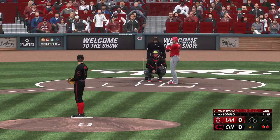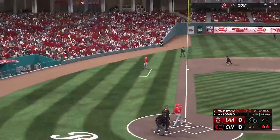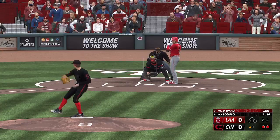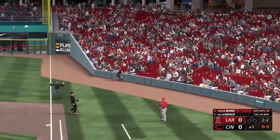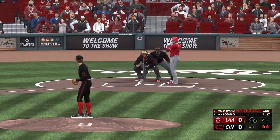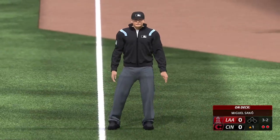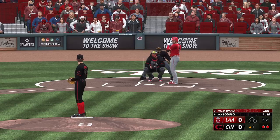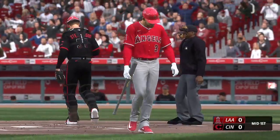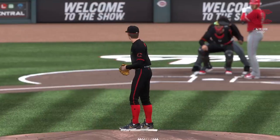And a ball evens the count. The wind of the pitch. Foul ball, another 2-2 upcoming. The pitch. Still 2-2 after the foul ball. And the pitch. Check swing, tried to hold up, now an appeal to first. Did not go. Eighth pitch of the at-bat coming up. Ward tries to hold up, appeal to first, and he couldn't hold back. He's rung up on strikes. Angels held in check. Now it'll be the Reds' turn. No score. It's Major League Baseball on the show.